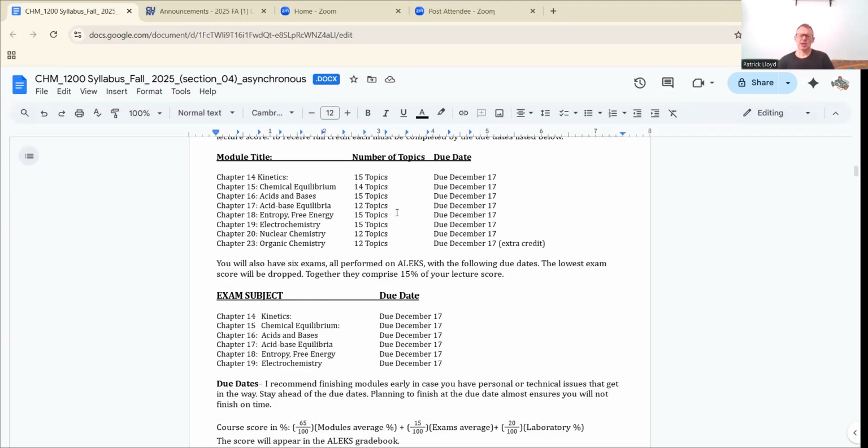And actually, my advice would be finish the course before the beginning of December, like at the end of November. I assume most of you are probably taking other courses, perhaps even at other colleges. If you can finish this course by December 1st, what that means is you'll have a couple of weeks to get ready for your final exams and final papers in your other courses, and you won't have to worry about your chemistry course. Okay. That's hard for most people to do.